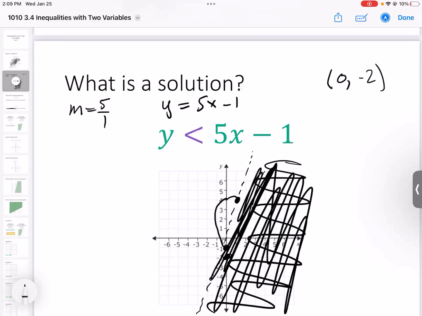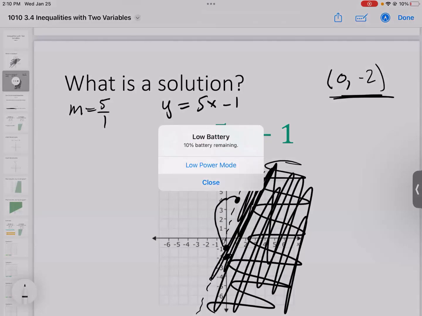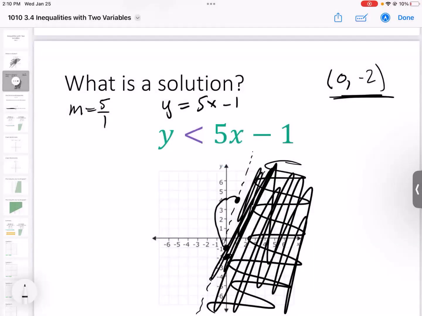Yeah, so the way you figure it out is you choose a point on one side of the line, plug it in, and see if it makes the statement true. If it makes it true, like on this one, I had plugged in earlier the point 0, -2, that made the inequality true. And so that told me that the side of the line that that point was on needed to be shaded. If I hadn't done that, I wouldn't know until I plugged something in.